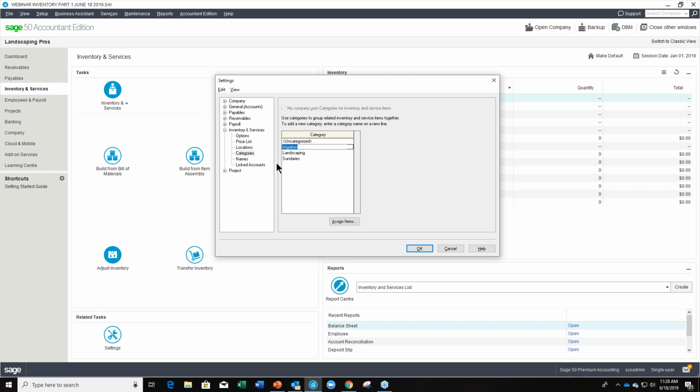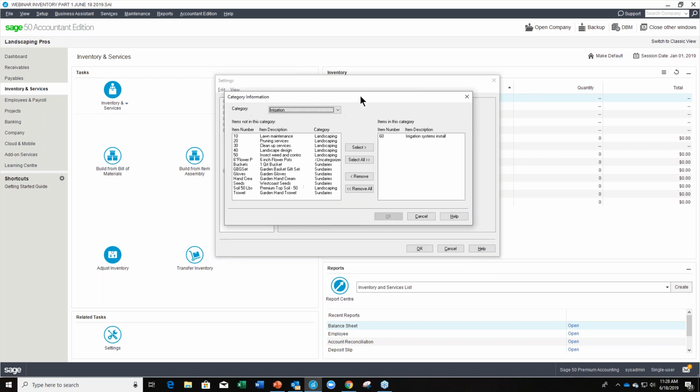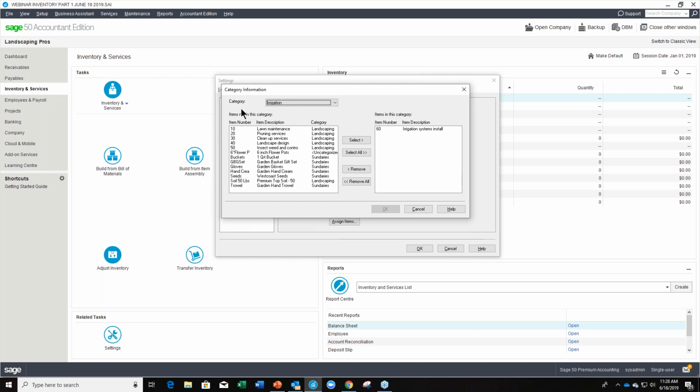And again, right from here, I'm able to assign items on my list so that they are in this category. So for example, you'll see on my screen right now, under the category irrigation, I only have one item, which is the irrigation system install.